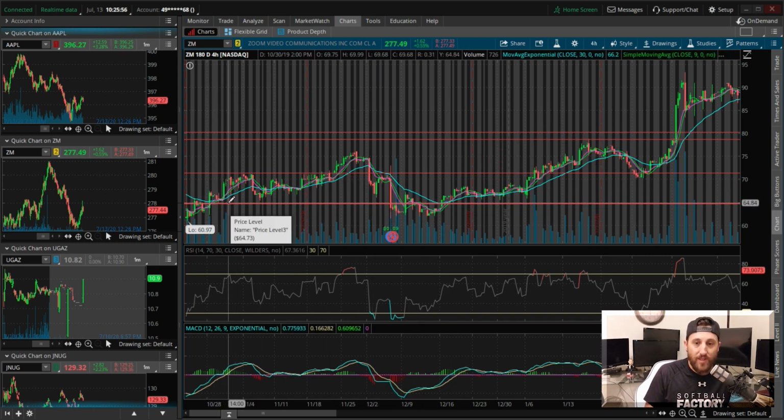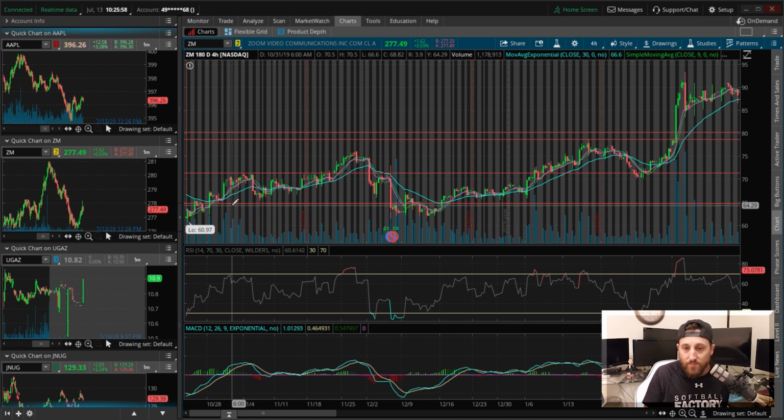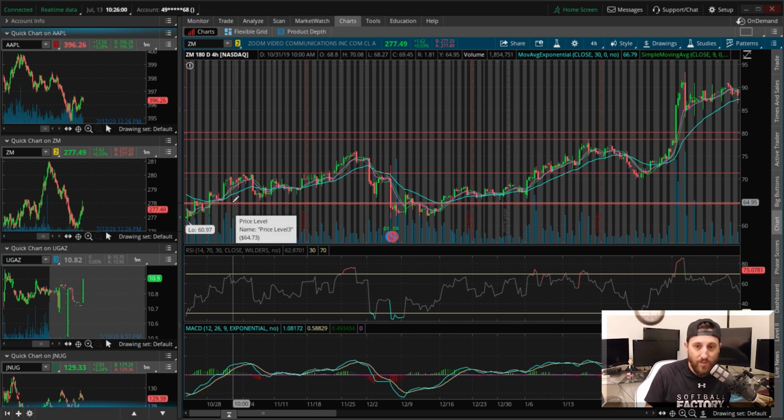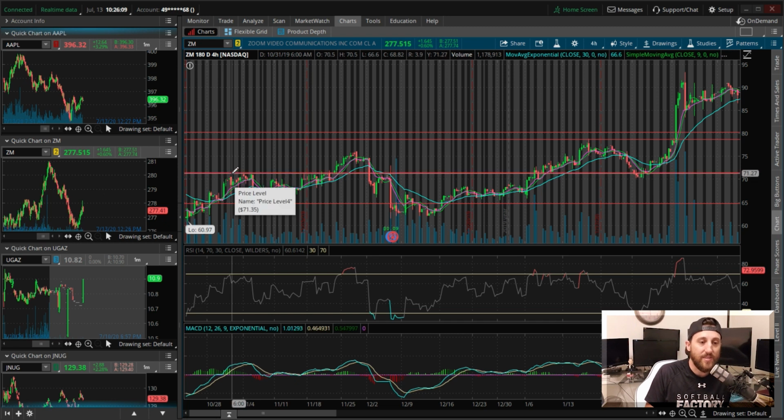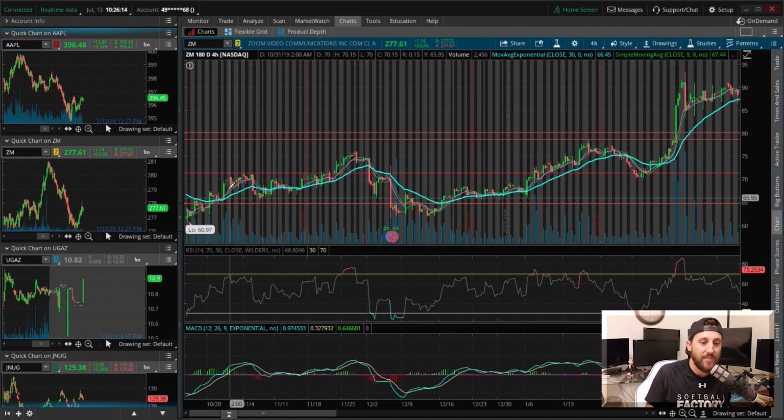I had a support line here at around 64, let's see exactly what it was, 64.73, and we could see it traded in between. I had a resistance line at 71.35, so we're supporting at 64.73, resisting at 71.35, and look how the candles trade in between it until it hit this resistance line and bounced back down. Okay, close enough to the support line, trading in between.